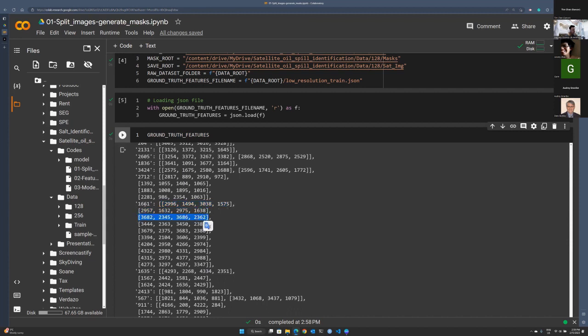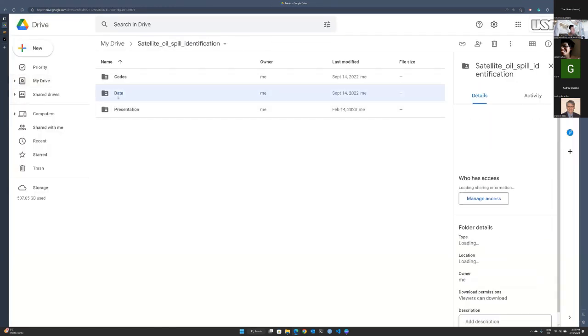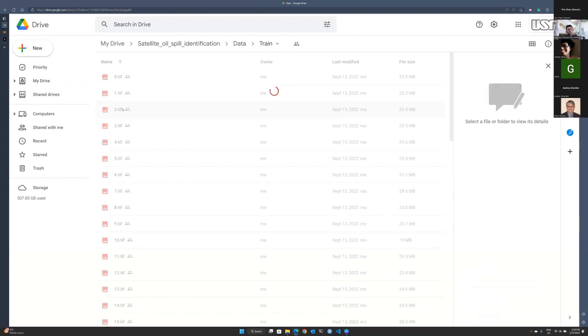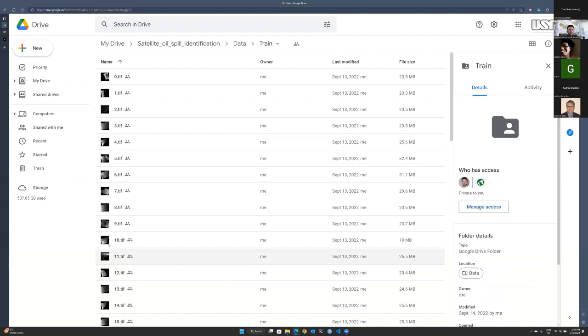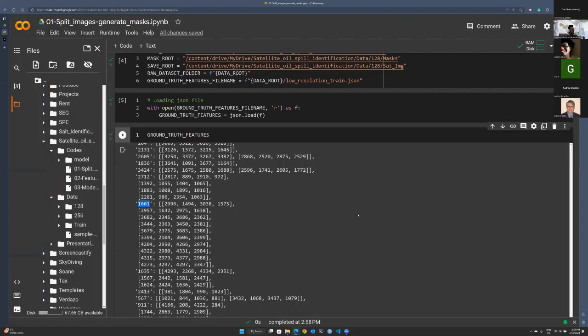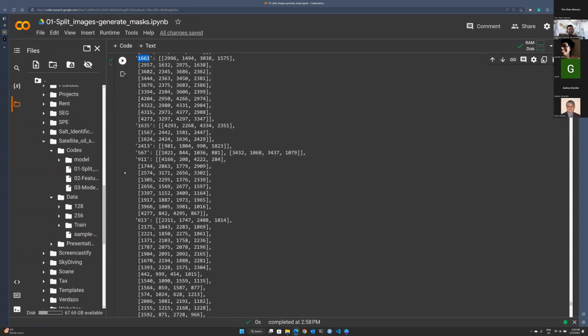So for each one of those images, that's the name of the image, because it's exactly the name of the file. If you go back to data and train, the names of the figures are just numbers. So that's how we're going to be connecting those numbers to the JSON files. And we have now this huge dictionary in here.